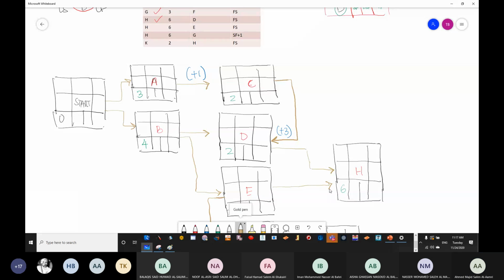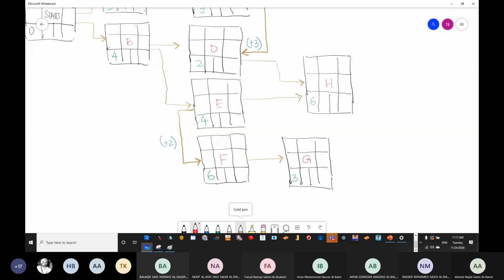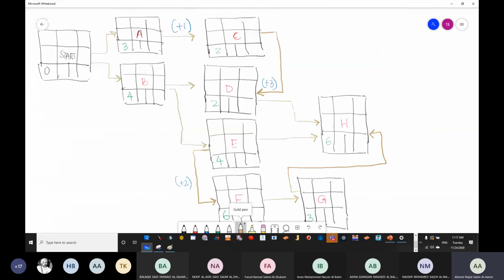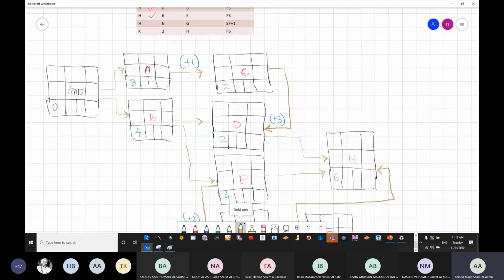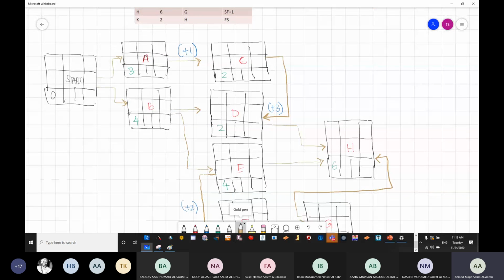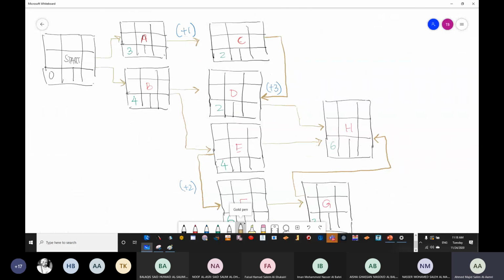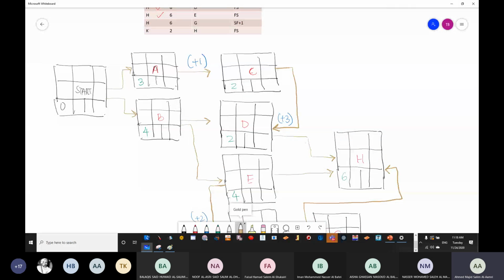And then after that, we have start G to finish H. So we are going to go from the start of G to the finish of H, sorry. Once again, it says for you, you need to start G. So we start G to finish H, and then we have +1. So this is going to be +1.